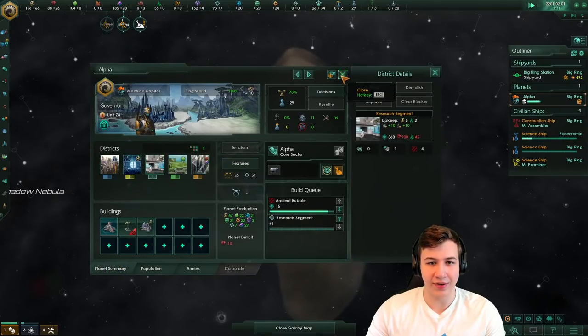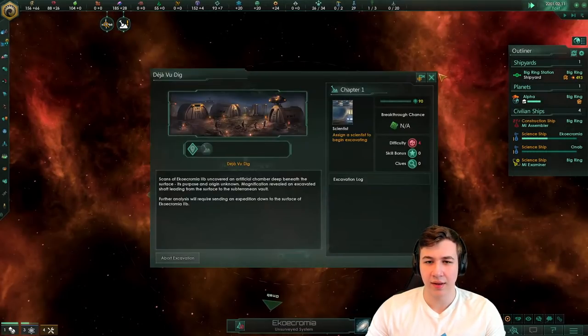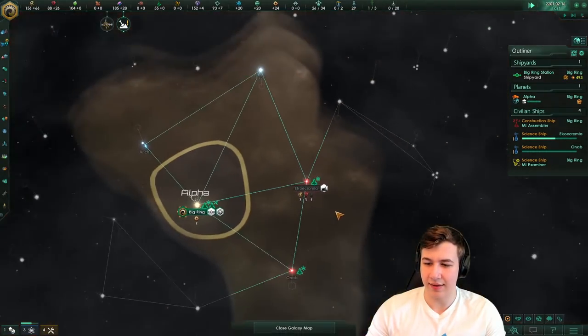Alright, let's queue up our research segment. And looks like we have an archaeological site. Deja vu dig. Ah, that's decent.